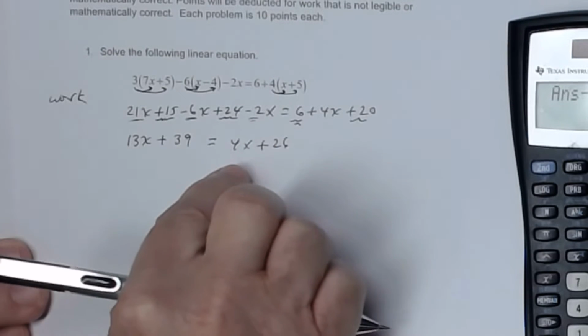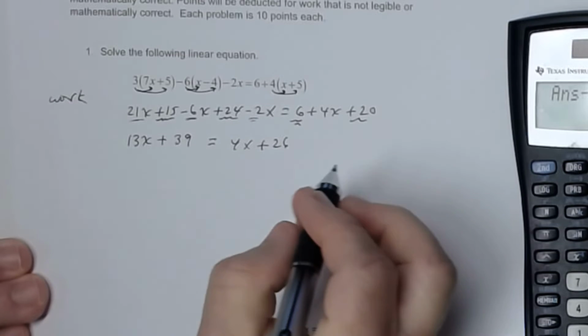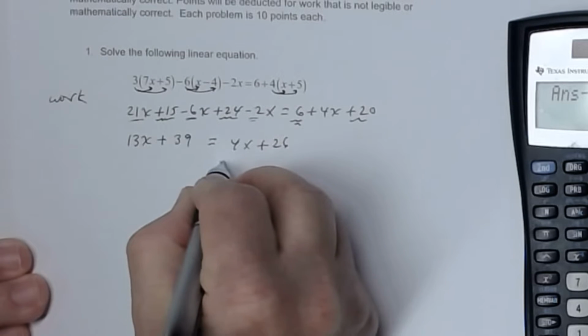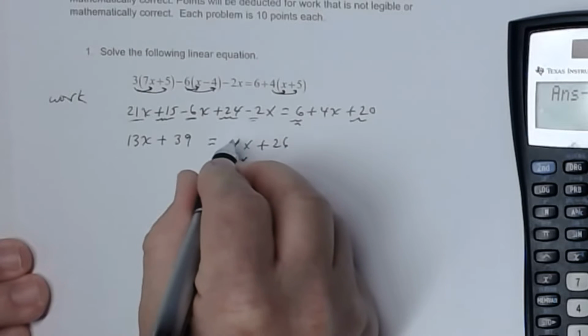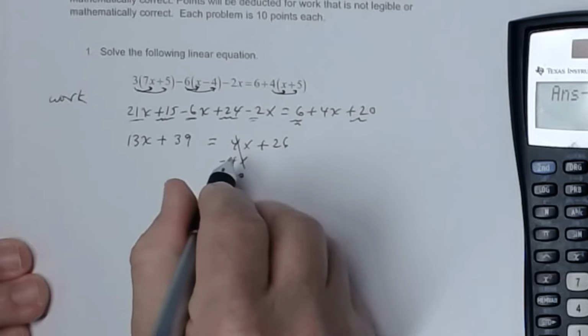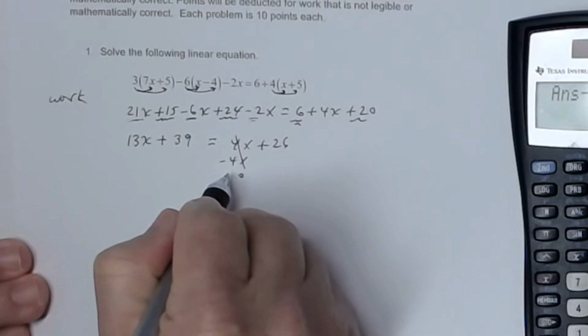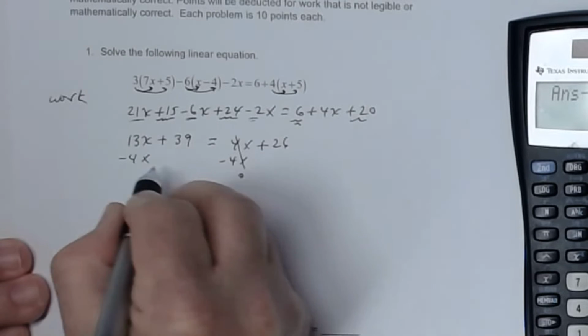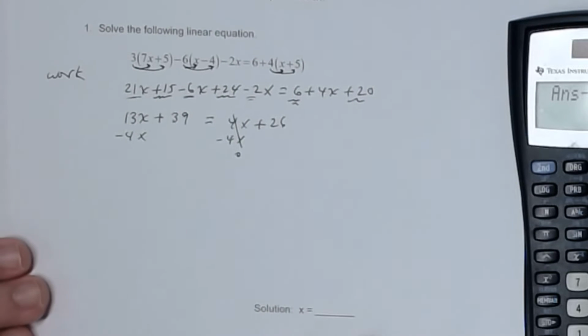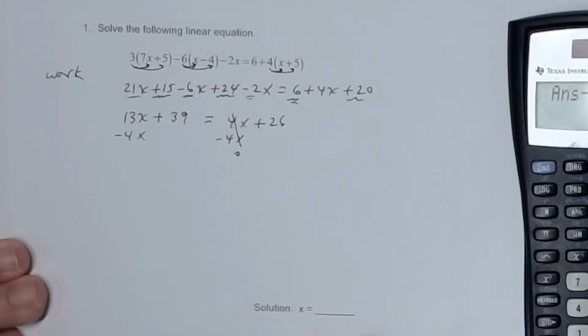So I'm going to go ahead and bring the variables to the left-hand side. So in this case, I'm going to have to subtract 4x. See, if you add 4x, it's not going to help you. 4x plus 4x is 8x. So you want this to be a 0. So I'm going to have to subtract 4x. But what I do to one side, you have to show that on that other side. So that's one of the properties of equality. What operation you do to one side, you do to the other.